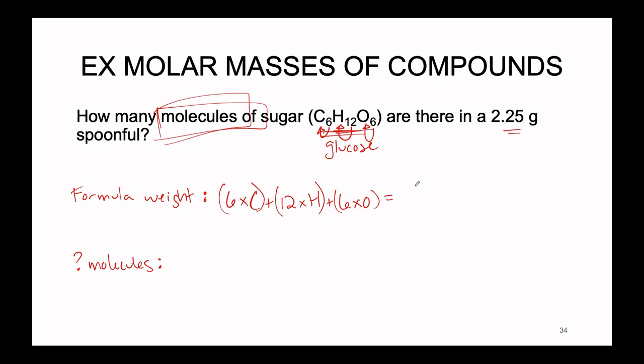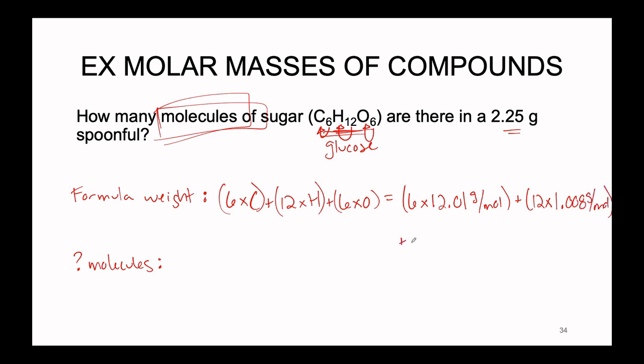All right, so if we observe the periodic table to find the atomic molar masses of the carbon, the hydrogen, and the oxygen from glucose, we would see that carbon has an atomic molar mass of 12.01 according to your periodic tables, and this is in grams per mole. Again, what's a number without a unit? Want to make sure we're including the units here. We're going to add to that 12 times the atomic molar mass for hydrogen, which is 1.008 grams per mole.